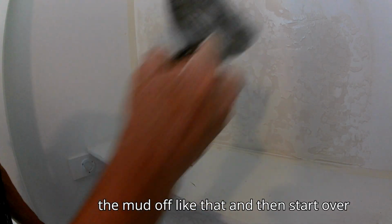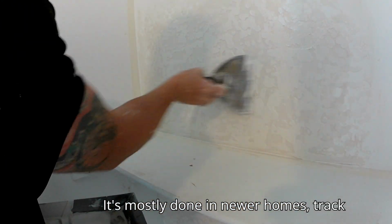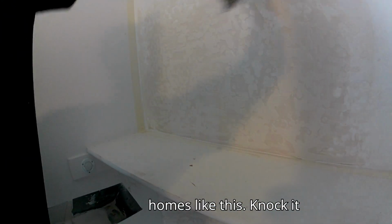Heavy areas like that, you can just take the mud off like that and then start over to get a lighter skip trowel so it ain't so heavy. This is a hand texture. It's mostly done in newer homes, tract homes like this.